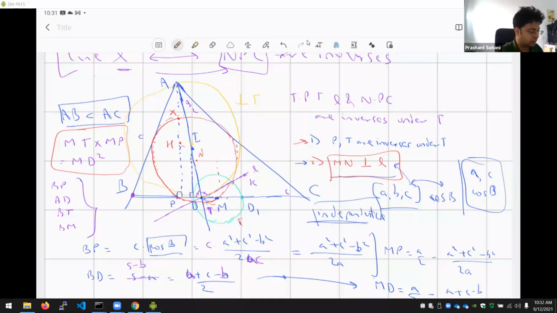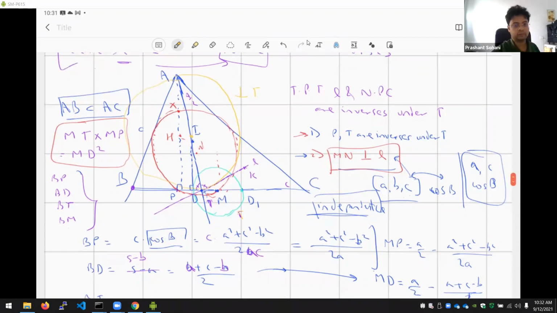Okay, so this is an alternate thing which you can try to prove. I have no idea how to do that, but I feel it will be simpler because then I don't need to consider point P also. So there is some simplification happening there, but anyway, it's just an idea at this point.